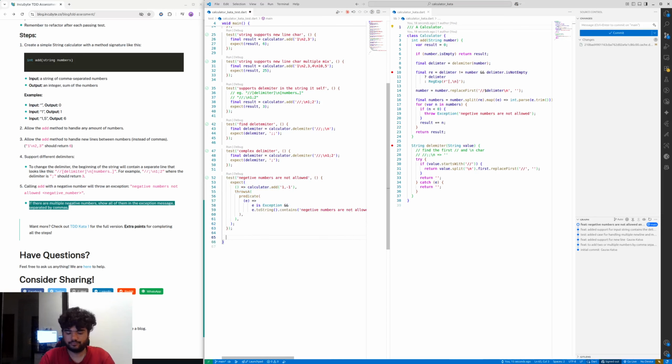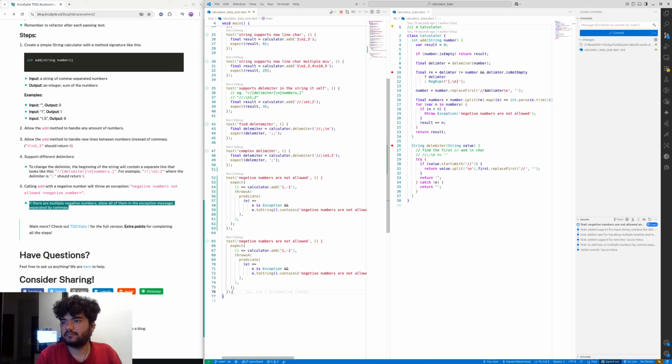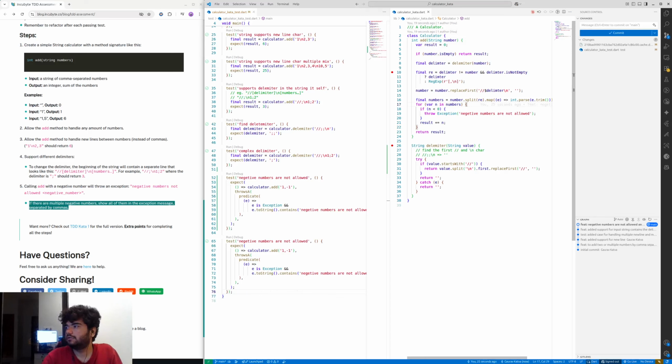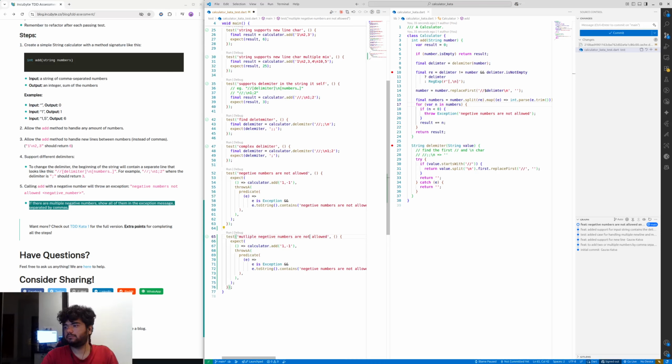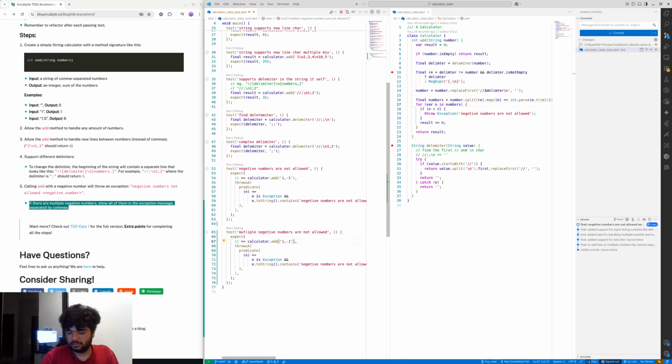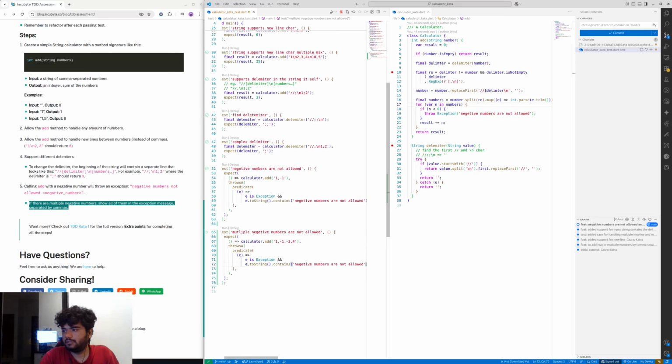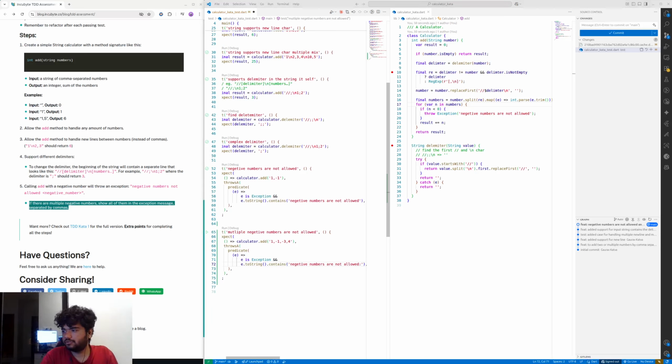Okay. Multiple negative numbers are not allowed. Negative 2, negative 3, and my result shows this.